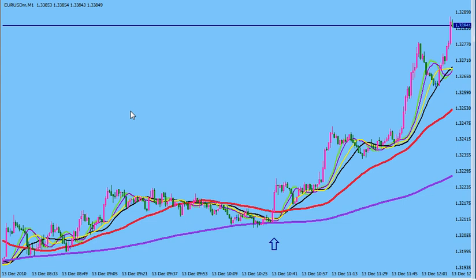Today I want to talk to you about breaks at the 50 SMA, both good breaks and bad breaks, and I want to show you what a good break looks like versus a bad break. Now we're going to take today's price action. Here at 9:52 we have a break of that 50 SMA. Now notice what happens. Pretty soon thereafter you have a break back above. That's a bad trade.